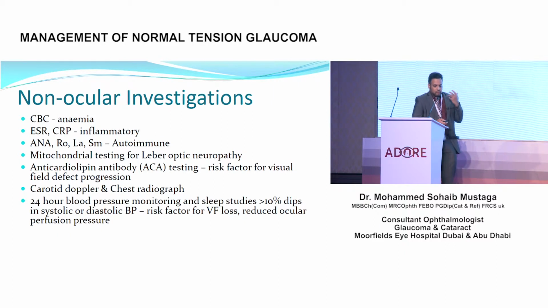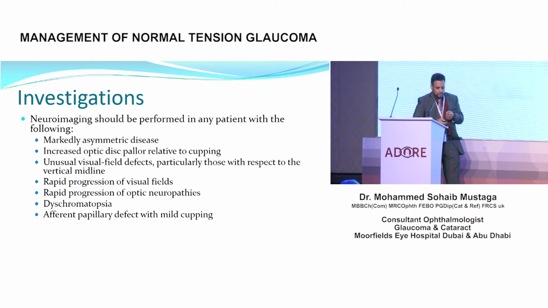And the other investigations that you may do really should be done as a multidisciplinary approach. You need to get an immunologist involved, or you need to get a neuroradiologist involved, or even a cardiovascular physician. Now, all of these things are important because mostly you will rule out a lot of these things, but it is important to test for these things because each and every entity that is systemic needs to be managed appropriately, and if that is done, then hopefully you will help to halt the disease.